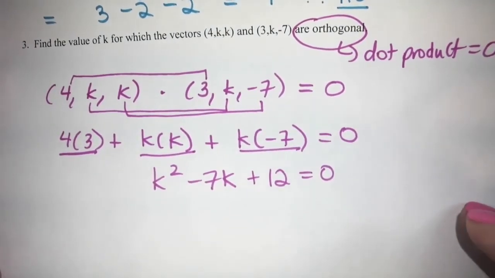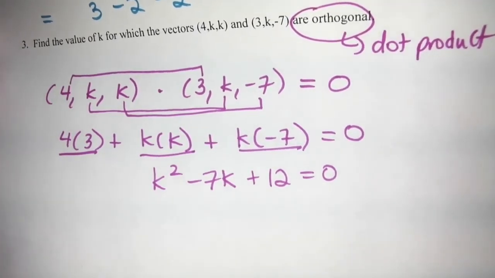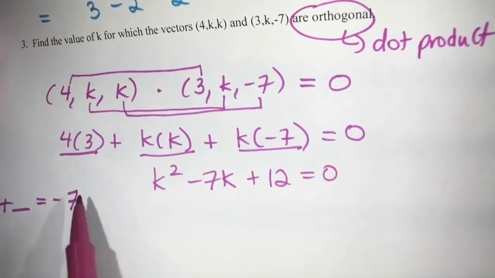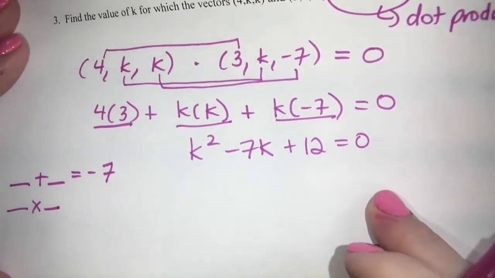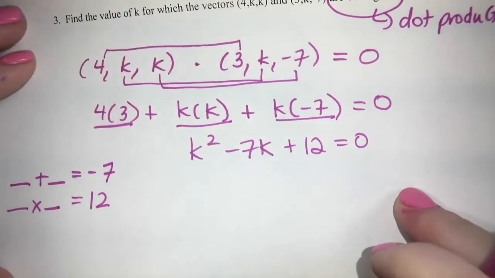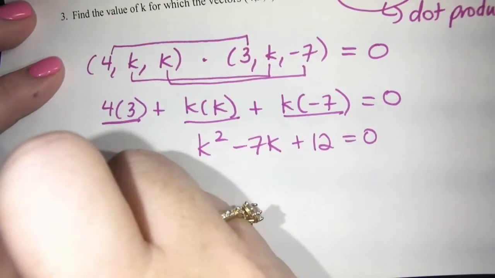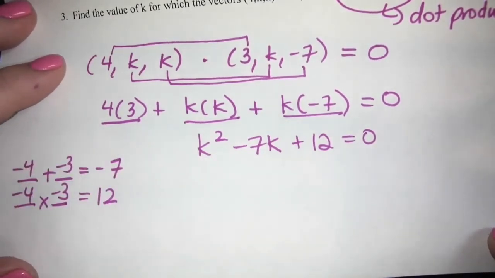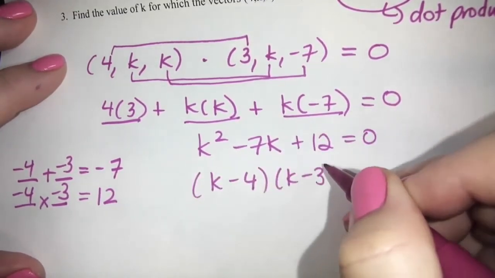And so this involves factoring a trinomial. When we factor a trinomial, back in high school you would have learned you need 2 numbers that add up to the middle term, which is -7, and the same 2 numbers have to multiply to the last term, which in our case here is 12. Those numbers would be -4 and -3. They add up to -7 and multiply to a positive 12. So in our brackets, we have k minus 4 and k minus 3.